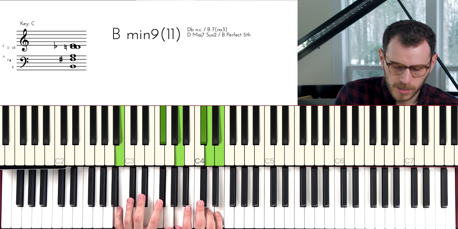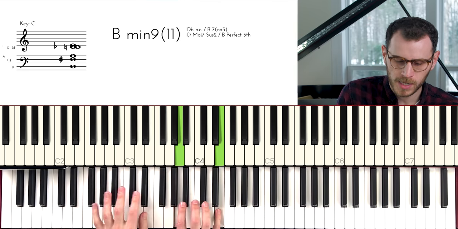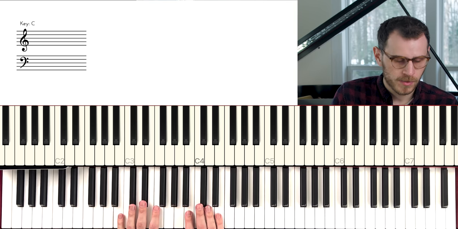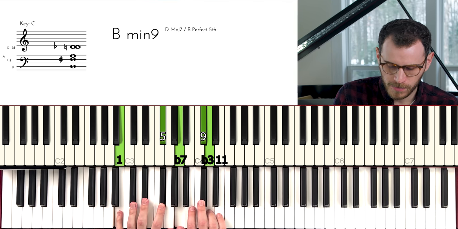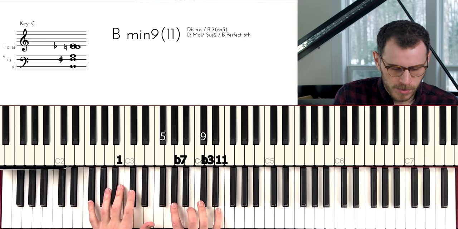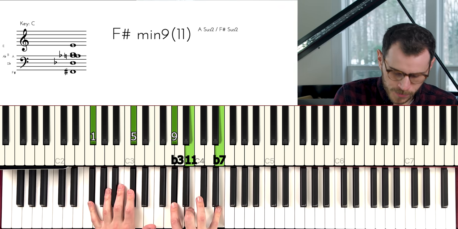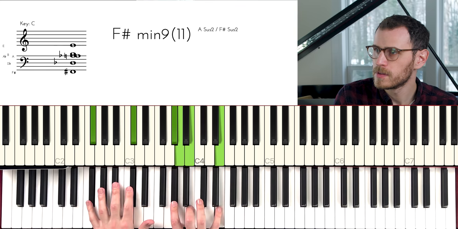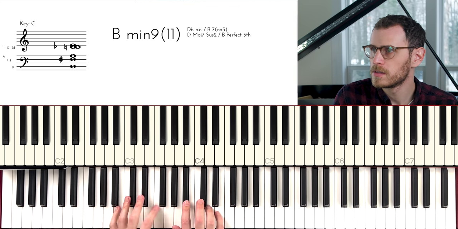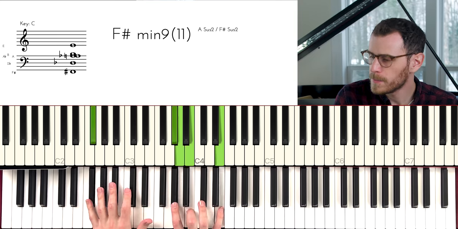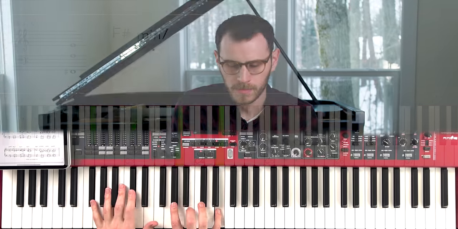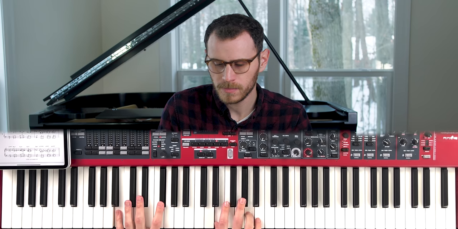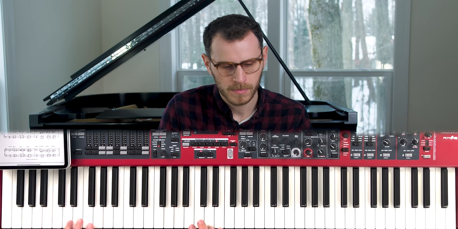So the one motion that I really like here that I think is worthy of kind of study is moving down in fourths, minor 11 chords down in fourths, right? It's a really interesting sound. So what we're doing here is B minor. This is a nice motion, kind of how you switch from one to the next. So we can really do this voicing 1, 5, flat 7, 9, 11, 5. And then we switch to this 1, 5, 9, flat 3, 11, flat 7.